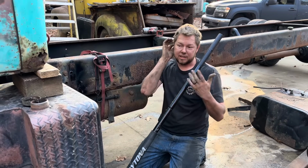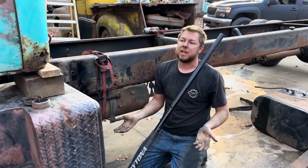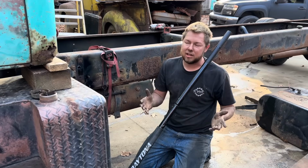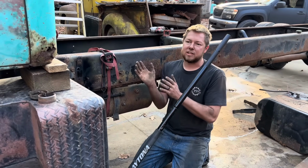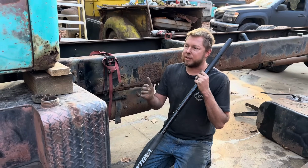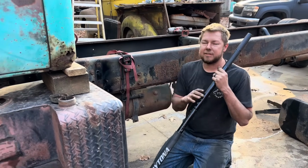In order to do that, like I said, we just have to cut a section out of the bottom of the tank, and it'll slide on past. We have to watch what we do on this side because the other side we can't cut anything out of. But there's nothing on the other side to hold us from going further up, unlike this side, where the battery tray is holding us. So once we get this side established, we'll be able to mirror image it to the other side.